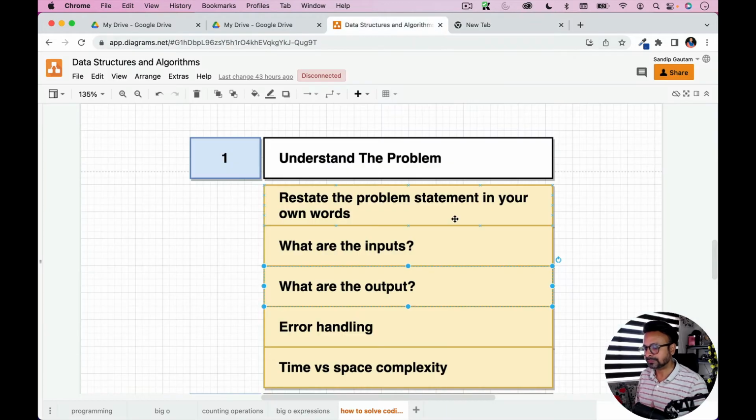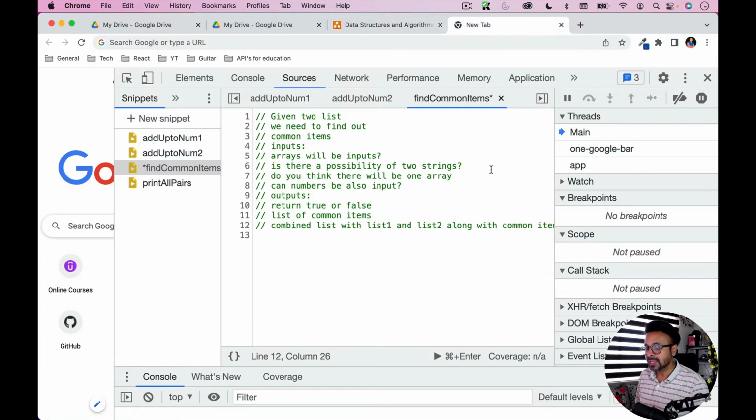Moving on. Error handling, which is also important, right? You should ask some questions around error handling. Say suppose a user has passed only one array, what shall I do? Maybe if the user has passed an array with null values or undefined values, do we need to do any error handling around that? There are many possibilities, and it depends on the problem statement also. These are some of the things coming into my mind, and you should ask about it.